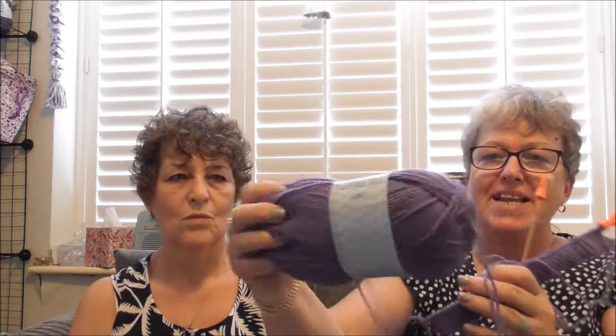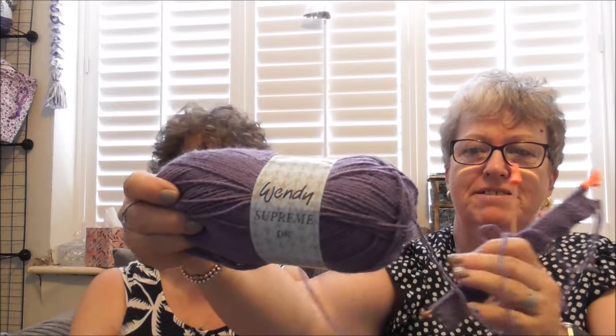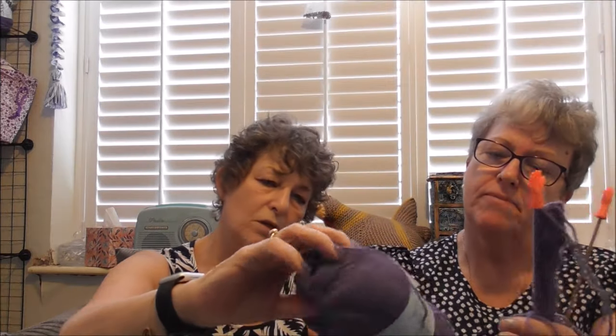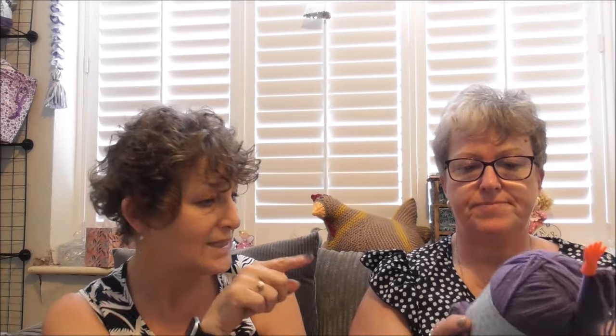Black Sheep Wools. And I purchased this. It's Wendy, my favourite. Lavender, it's called. And it's 100 grams and 100% acrylic. Does it say the yardage? Oh, it's Wendy Wools as well. 295 meters, 322 yards, and it's really nice and soft. And June's made two of our Hitchhiker tees in that yarn, haven't you?